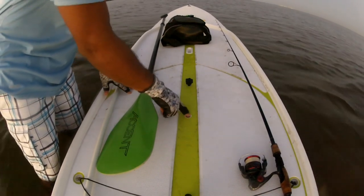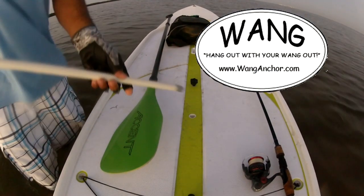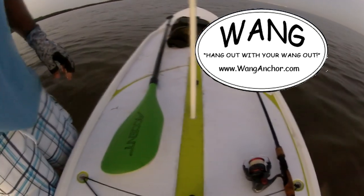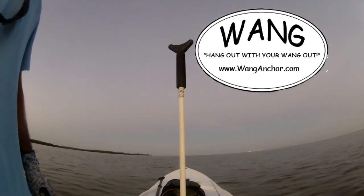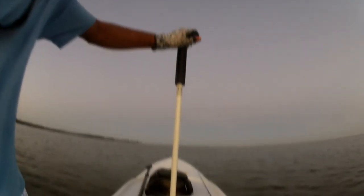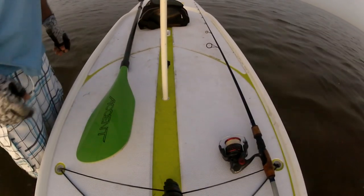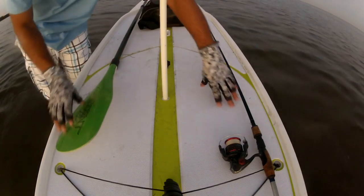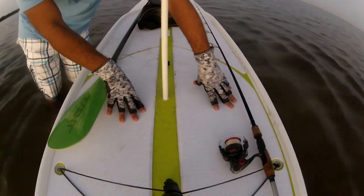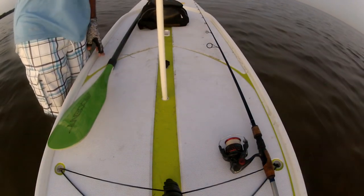I want to show you the special fitting added onto Tom's Wang Anchor style paddleboard. If you don't know what a Wang Anchor is, it's basically a stakeout pole — an anchor system used a lot here in Florida for kayak fishing. It keeps you in place. I found myself having to counterbalance when staked out on the stand-up paddleboard; there was enough play to make you feel like you might fall off. Once I removed the Wang Anchor from the paddleboard, I was fine.